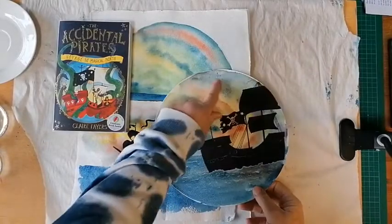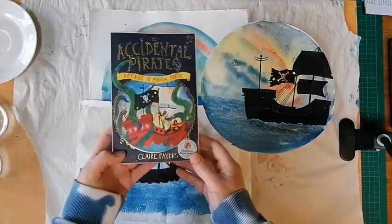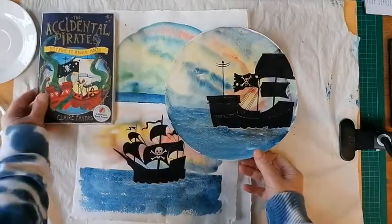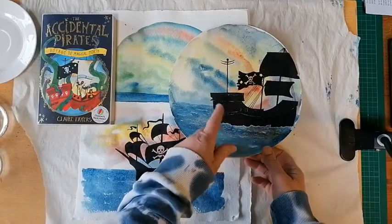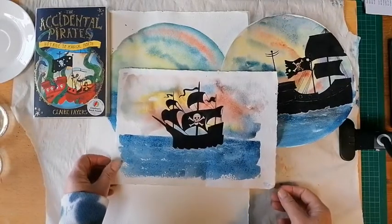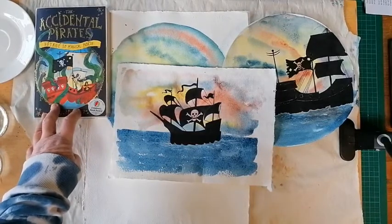Now that all the paint has dried, and if there's any salt on it just brush it off to leave a bit of texture. The next step is to get the pirate ship drawn into the water. Becca Moore the illustrator has drawn a lovely one on the front of the Accidental Pirates book and I based this one on the shape of that, filled it in with a Sharpie or a black felt pen. The reason I blackened it all is because the light is behind the ship, so it's in silhouette. For this one I did a Google images search for pirate ship silhouettes and copied one from there.